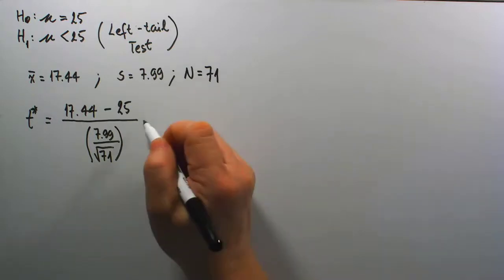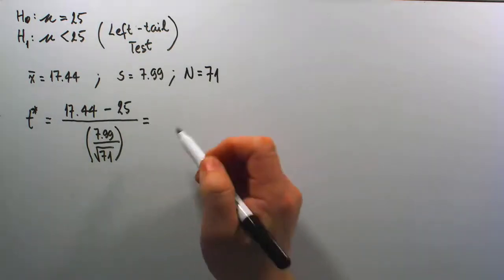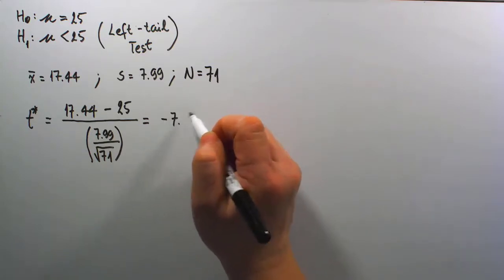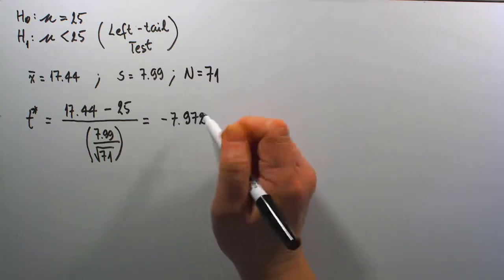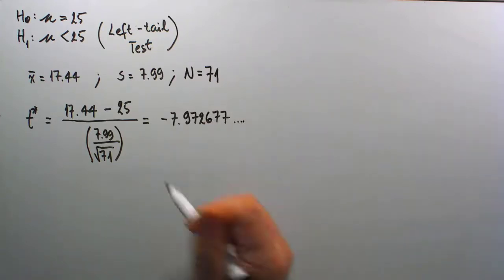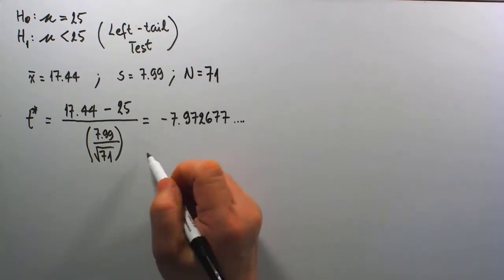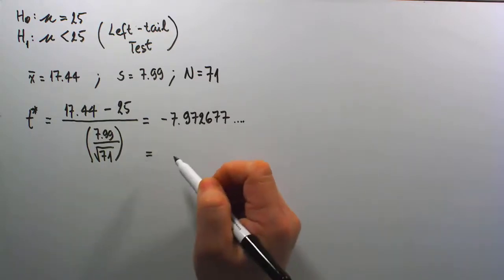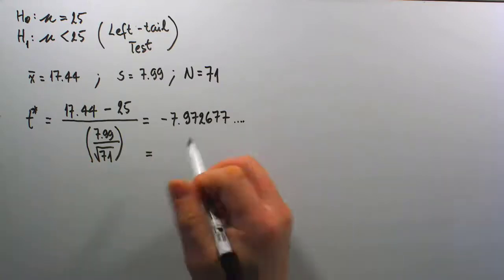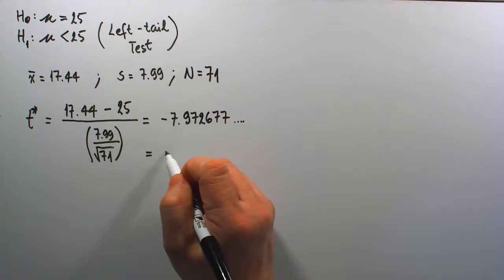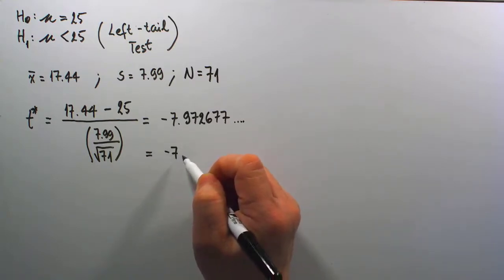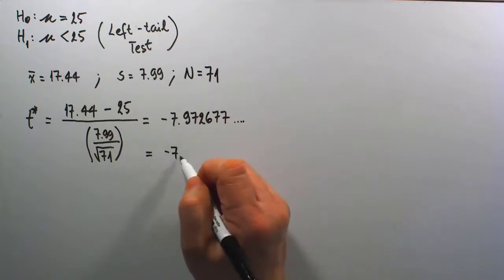And the final calculation came out to be negative 7.972677 and a lot longer. And so now, unless specified otherwise, usually throughout all of my examples in the video lectures, I will be rounding the t-score, the t-star value, to 3 decimal places. But anyone viewing the video here is expected to watch out for your own rounding requirements in each problem that you are going through.